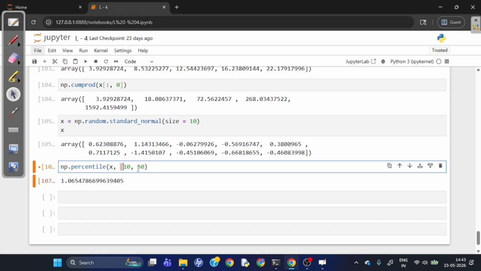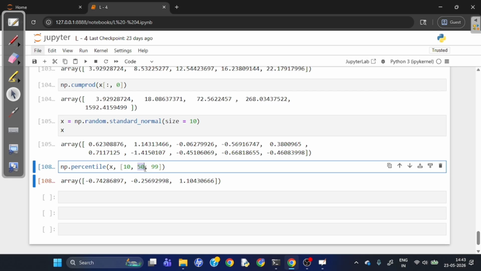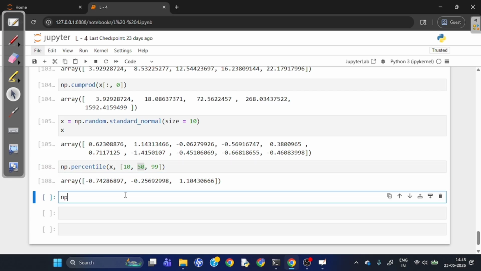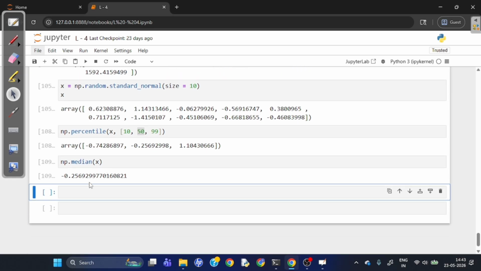It's better if we write it in increasing order, although it's not necessary. Say 99th percentile. So this is the 10th percentile value, this is the 50th percentile value, and this is the 99th percentile value. We can verify that the 50th percentile is also called the median of the array x. Yeah, so this is the median of x, the 50th percentile.